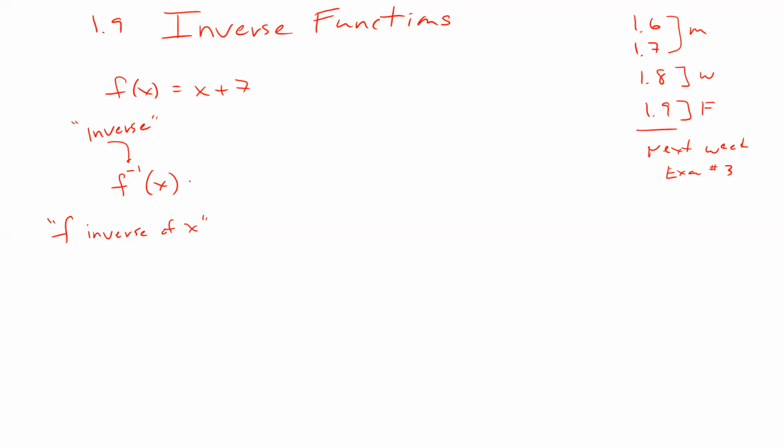As we said already, adding 7 is the function. Therefore, Dylan said, subtracting 7 would be the inverse. So we go x minus 7. There it is. It's undoing the work of the function. That's what we have here. Does it get more complicated? Of course it does.